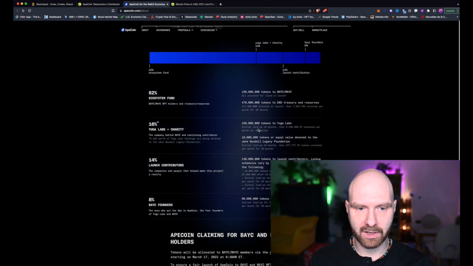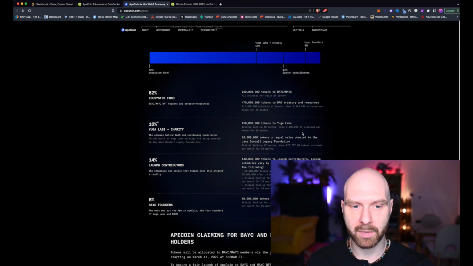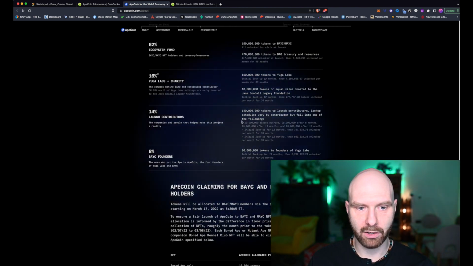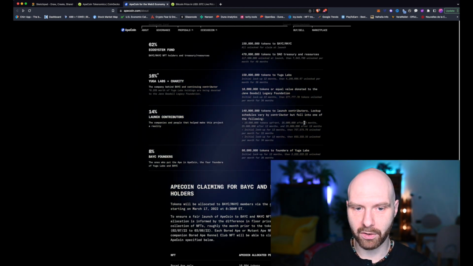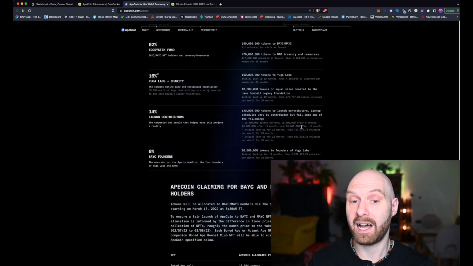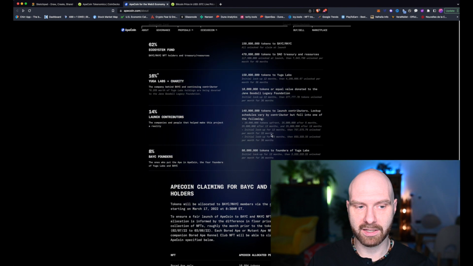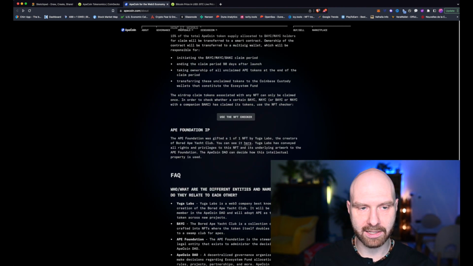Then we have a certain number assigned to the team. So initial lockup for 12 months, and then a specific amount unlocked per month for 3 years. Similar thing with the charity tokens. Then launch contributors, again, it depends on the contributor, but you can see that a certain amount is unlocked upfront, then a certain amount after 6 months, then basically after 6 months for a certain period of time. But there are also different scenarios here and so on. Beyond that is just more info about how you can claim it, etc.